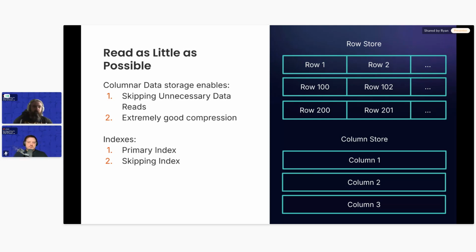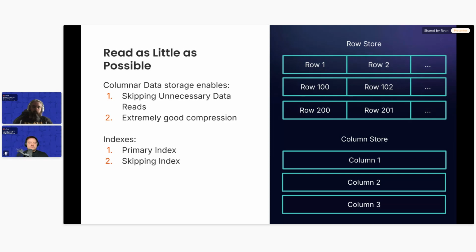And indexes are a pretty common solution to the problem of read as little as possible. You sacrifice some storage and time during inserts to take notes on where your data is, and then during those queries, you can use those notes to find data faster, which allows you to read less. ClickHouse has two index types, primary and skipping. The primary index is the order the data is written in the file, similar to a clustered index, but each file has its own.